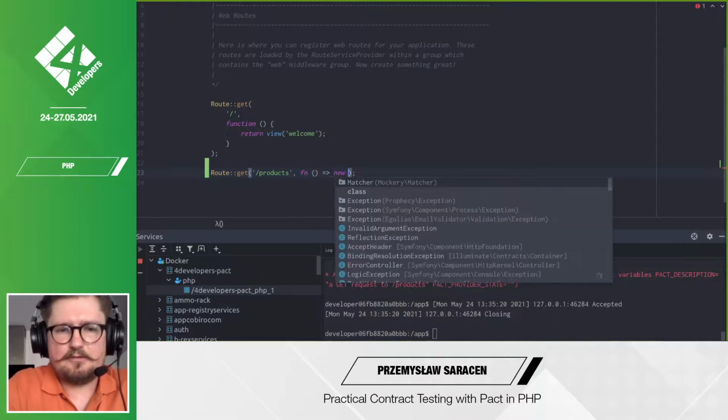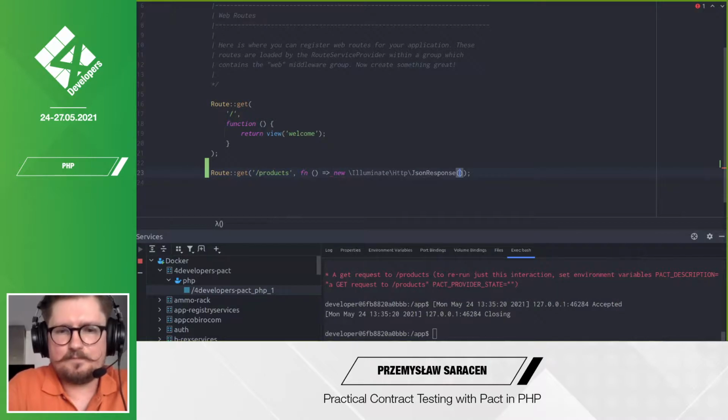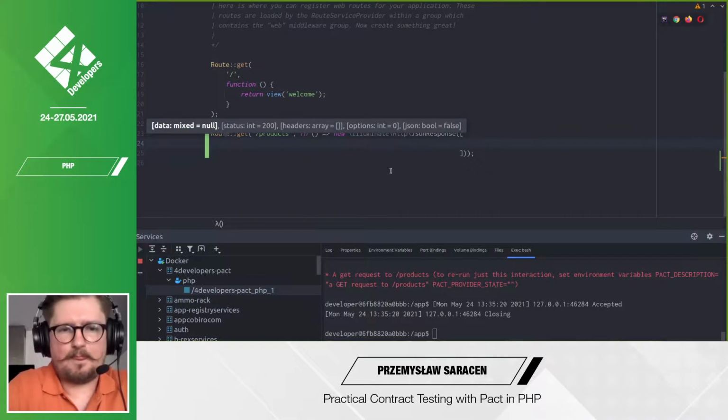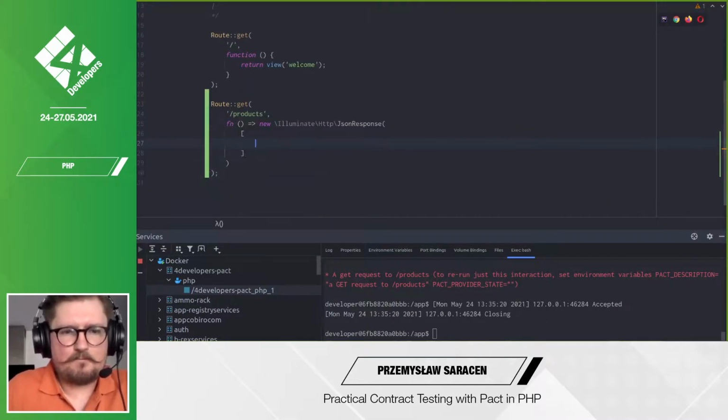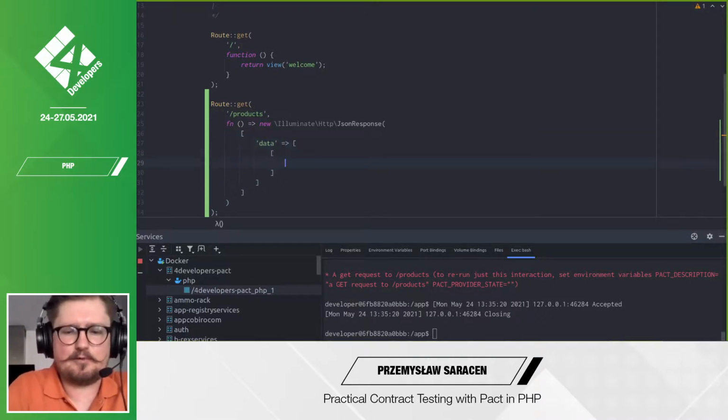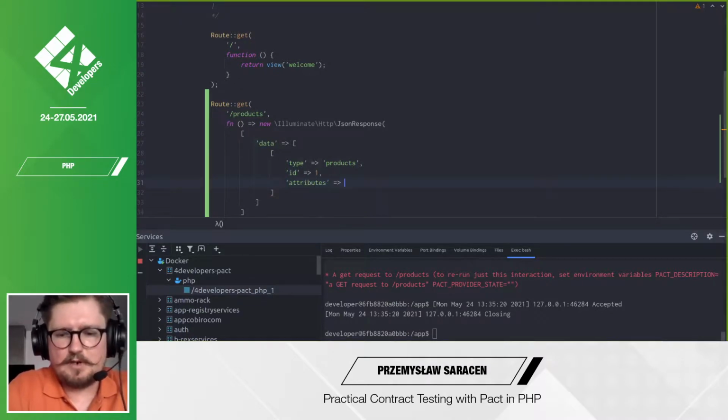We will return a new JSON response, which will contain, of course, as we specified, data and a list of products, which will have the type of product, an ID, and also some attributes, specifically the name.